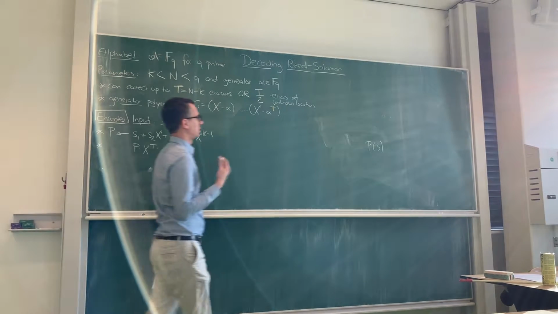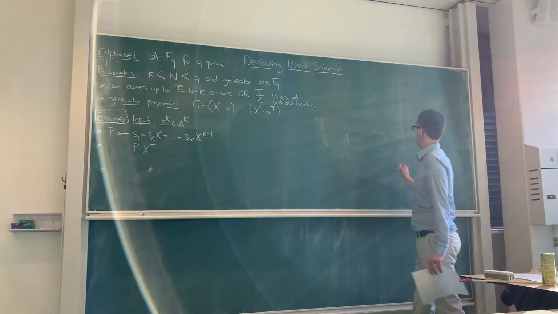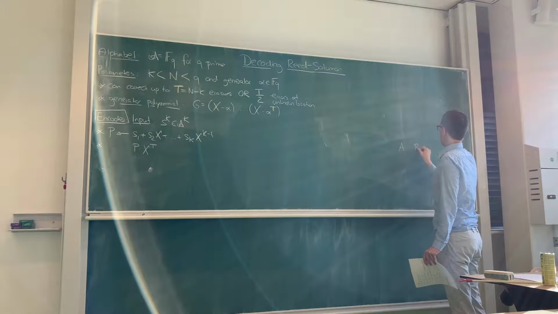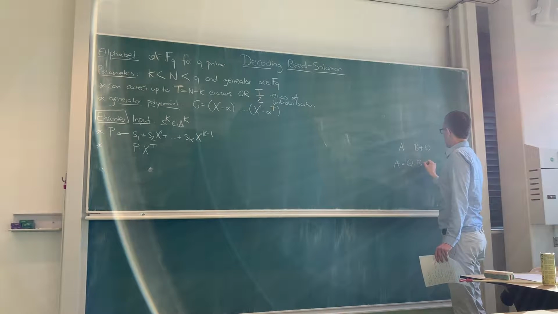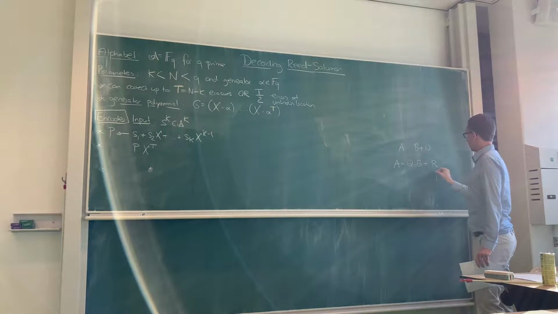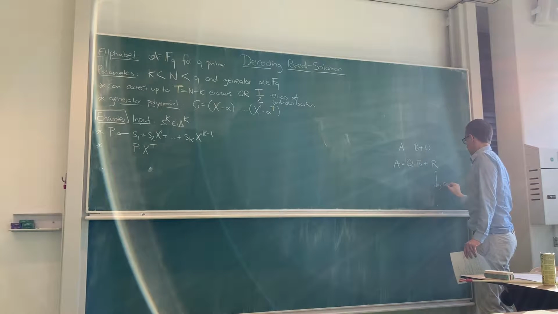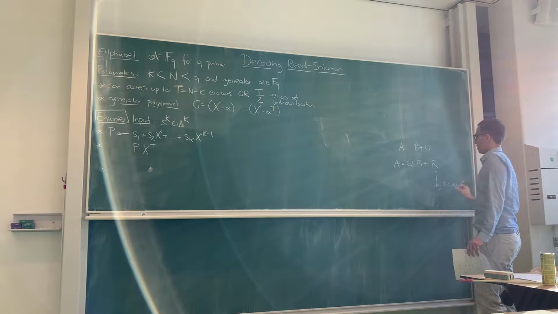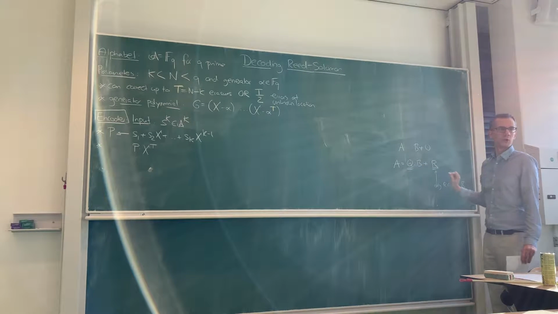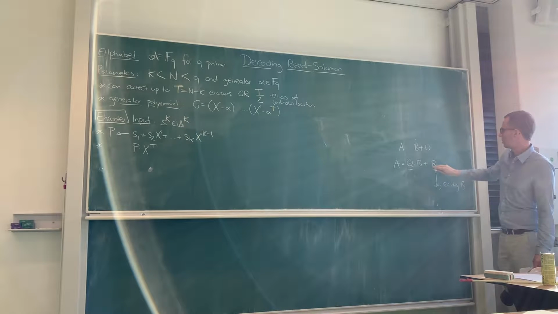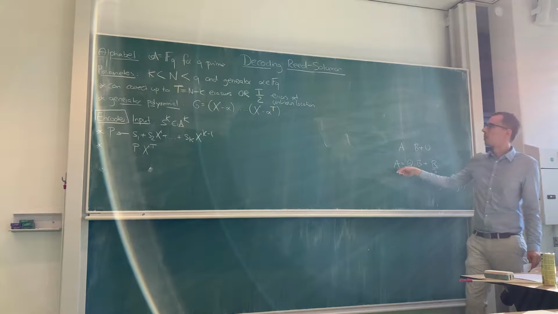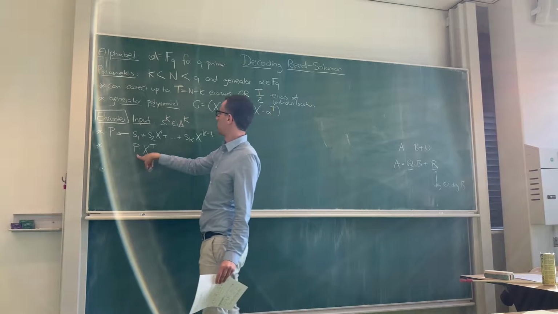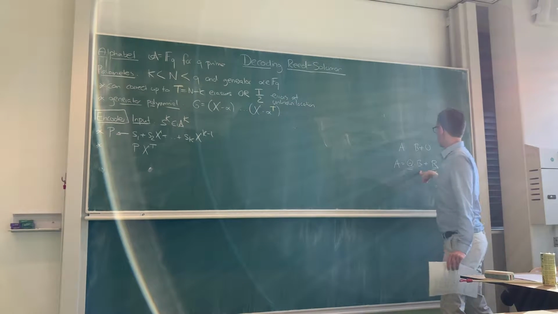Okay, that's something I put on the practice set. Whenever you have two polynomials a and b, where b is a non-zero polynomial, you can always write a as q times b plus r, where the degree of r is less than the degree of b. The q you would call the quotient, and r is the remainder. If I subtract the remainder from a, then I'm left with something that's a multiple of b. We're going to do exactly this, where a is this polynomial p times x to the t, and b is our generator polynomial.